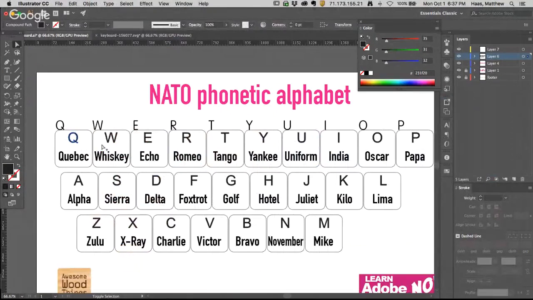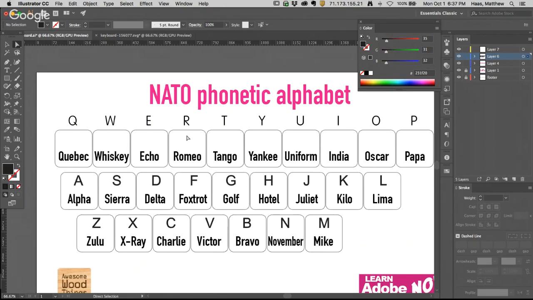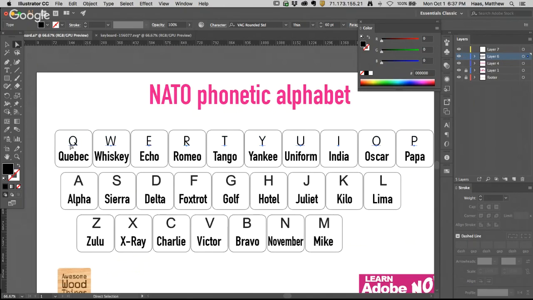Well, welcome to the Learn Adobe Now session, Steve, under the A Maker's Mind handle. As you can see, I'm using Illustrator to redo this reference chart for myself in my home office. I'm doing this because I always fumble with this phonetic alphabet because I do not have it committed to memory.